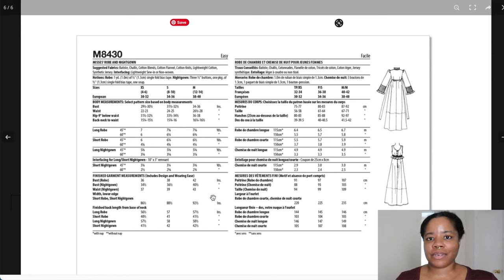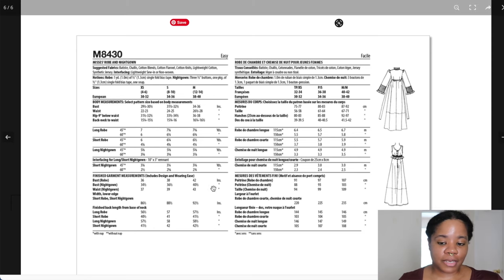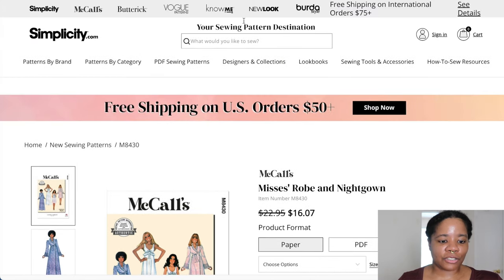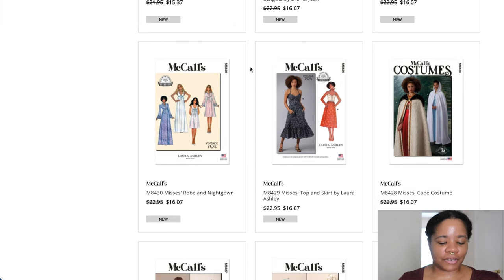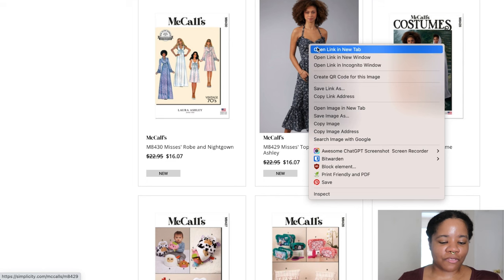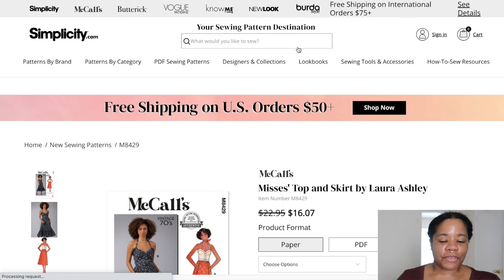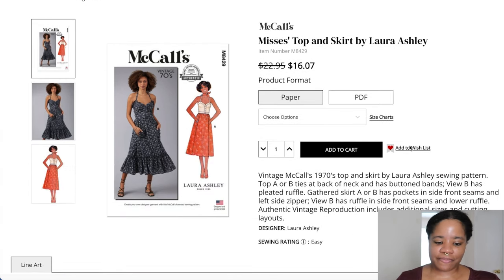And the waist, and I know nightgowns are supposed to be loose. They're supposed to be comfortable, should allow you to sleep and move around in your sleep, but it's a Laura Ashley pattern. So you gotta be really into that cottage core aesthetic. If you are, this pattern's for you, 100%. In fact, all of Laura Ashley patterns from that time is gonna be right up your alley. If you love puff sleeves, gathered sleeves, ruffles, and all that stuff, that's going to be for you.